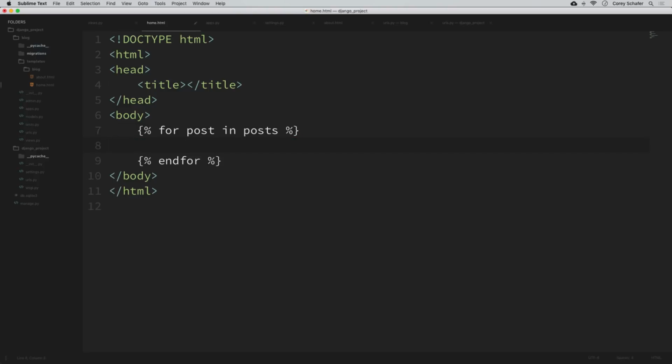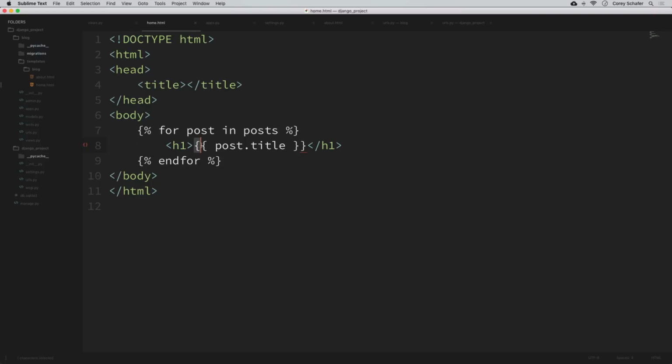So now within this for loop, we can print out our post information one post at a time. So I will just have an H1 here for the post title. And now if we want to access a variable, then we can use a double curly brace like this. And then if we say post.title, then that will put the title of the post inside of this H1 tag. So again, this is similar to Python, but it's not exactly the same because we can actually use a dot syntax here on a dictionary, and that's how we actually get the title. So it's not like Python where we would do a .get or something like that. We can just say post.title.